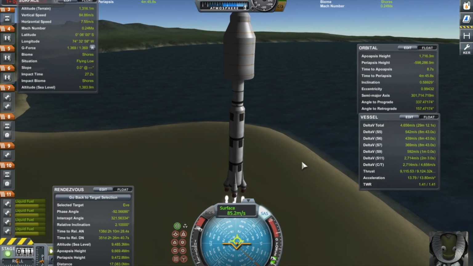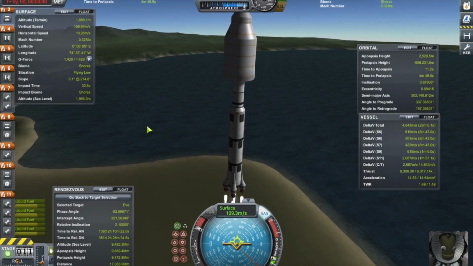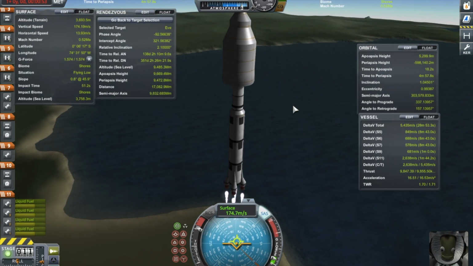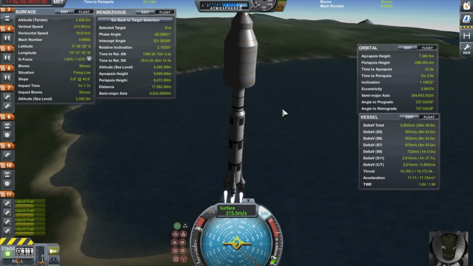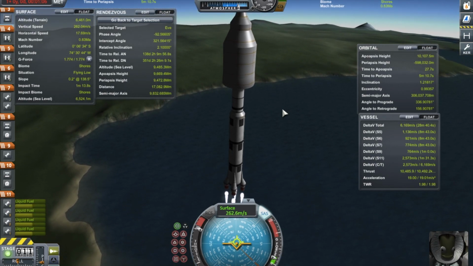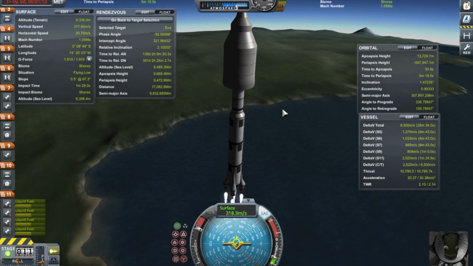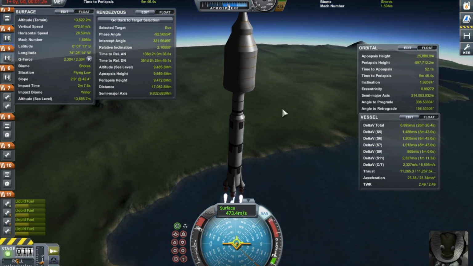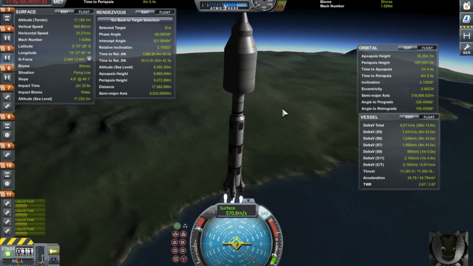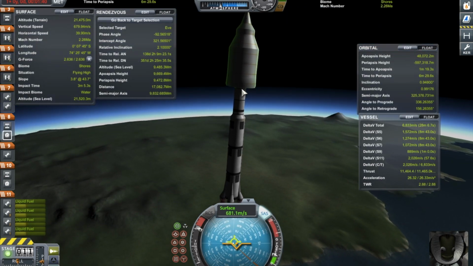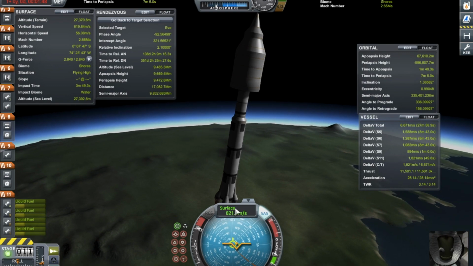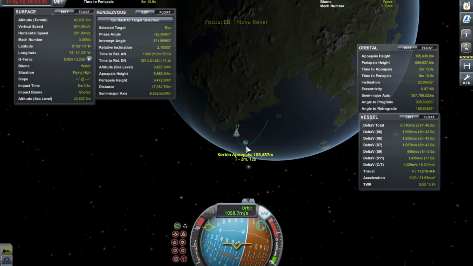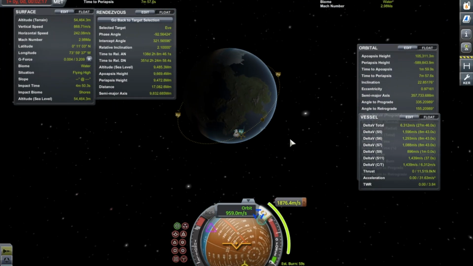Just a little bit of backstory. Eve is regarded as the hardest place to take off from. I can't remember exactly, but I believe Dres is the hardest to take off from, and Eve is the hardest to take off from, and Dres or Jool's moons Laythe or Tylo are the hardest to land on, probably because all the ones that I just mentioned don't have atmospheres.